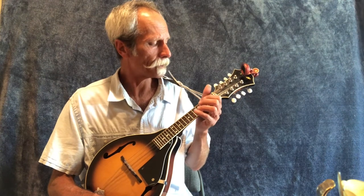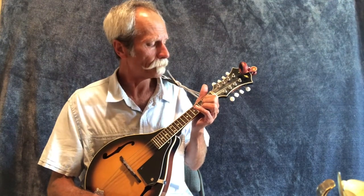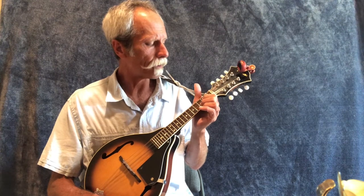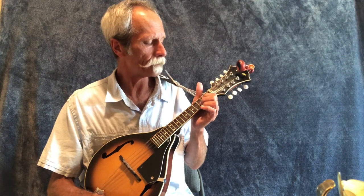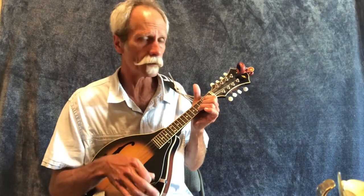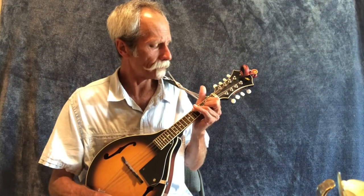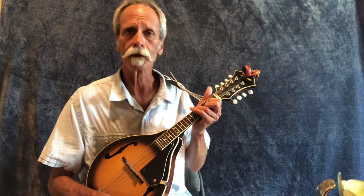For the C chord we're only going to use three fingers. Put your index finger on the D string second fret — that's an E note. Then the middle finger tries to bar the first and second strings: the second string on the third fret is a C note, and the first string on the third fret is a G note. We're going for a percussion sound so it doesn't need to fully ring out. Then the ring finger goes up to the first string on the fifth fret — that's the C chord.